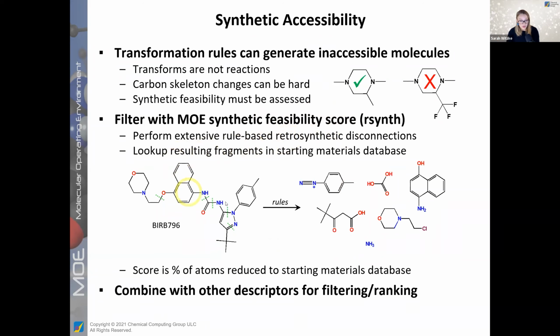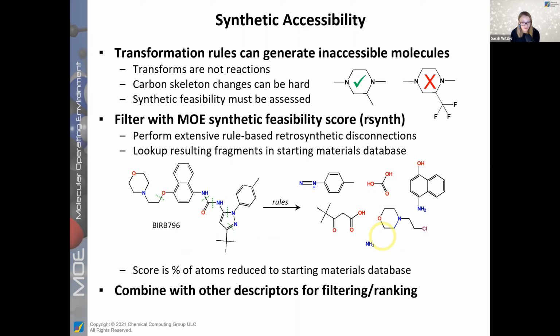The way we did was we took the new suggested molecule, so the modified molecule, and we fragmented that molecule based on an extensive set of rule-based retrosynthetic disconnections. In other words, if you got this molecule as a chemist, how would you synthesize it? Well, you would break it down into fragments that you knew you could stick together to the full molecule. So here we have our molecule, it's been fragmented, and here are the fragments that make up the input of that molecule. Then we look up each of these fragments in a big database of starting materials, and we see how many of these fragments we can find in that database.